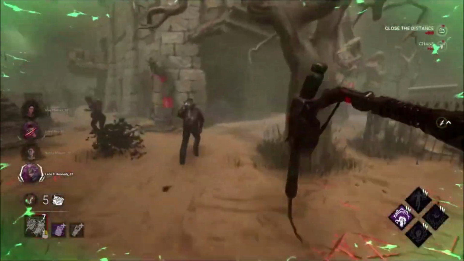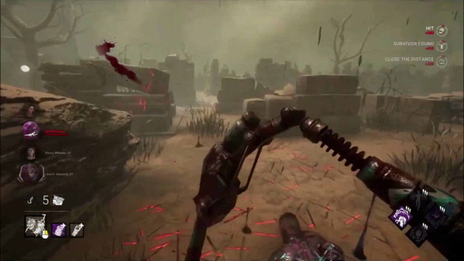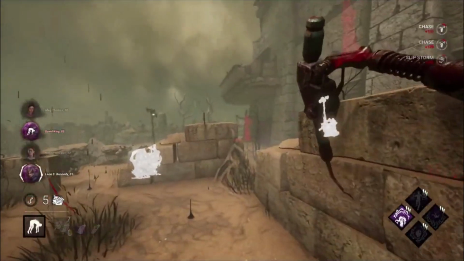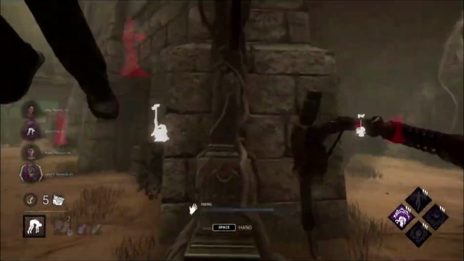Here's the basic idea of the build, using bots as a demonstration. I down the survivor, I pick him up, and then I'm going to look around to see which generators aren't being blocked by Thrilling Tremors. You see how the gen in the shack isn't white? That tells me it's being repaired.